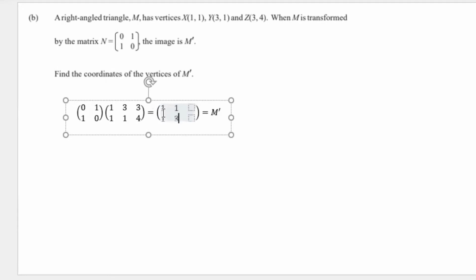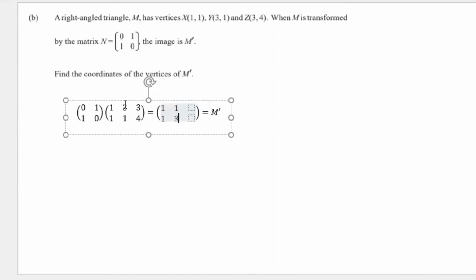So if you realize, the (1, 1) doesn't really change much, because that is on the line which is acting as a reflection line, the line which passes through y equals x, because both x and y are 1. So at that point, we didn't expect to see a change there.